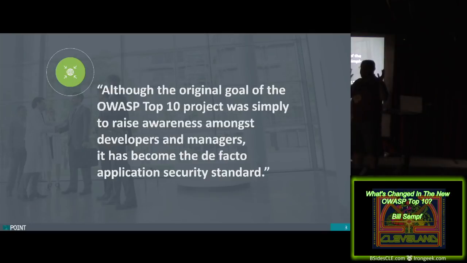It's a splashy, easy to read, easy to ingest documentation project about these vulnerabilities that people discover in applications. Instead, what it has become is the de facto guideline for app security. These 10 things. I want to train my developers on the OWASP top 10. Well, no, you want to train them in secure coding. The OWASP top 10 is just out there to gain visibility for application security. But it became more than that.